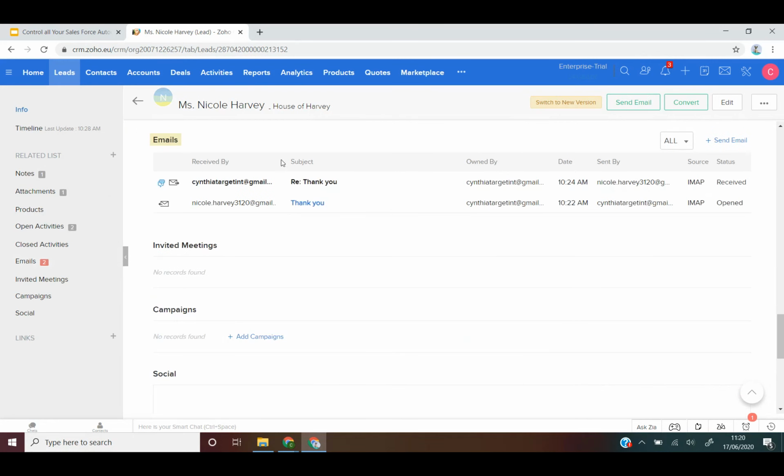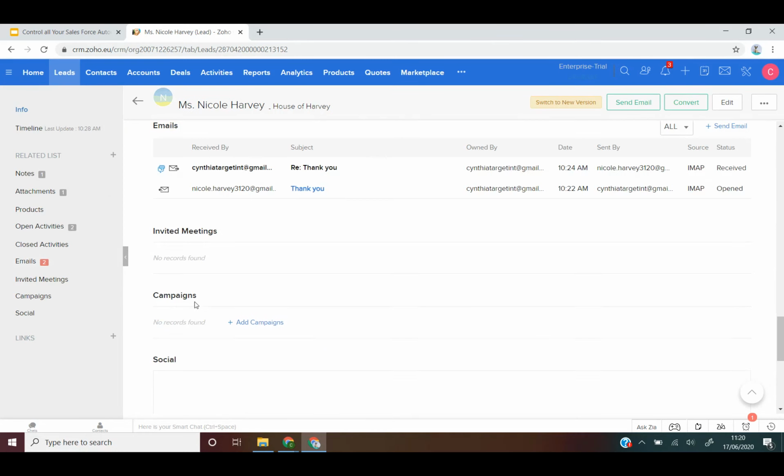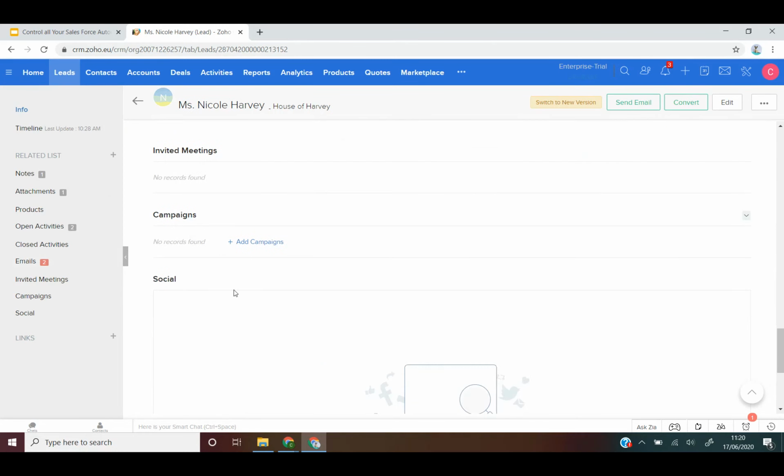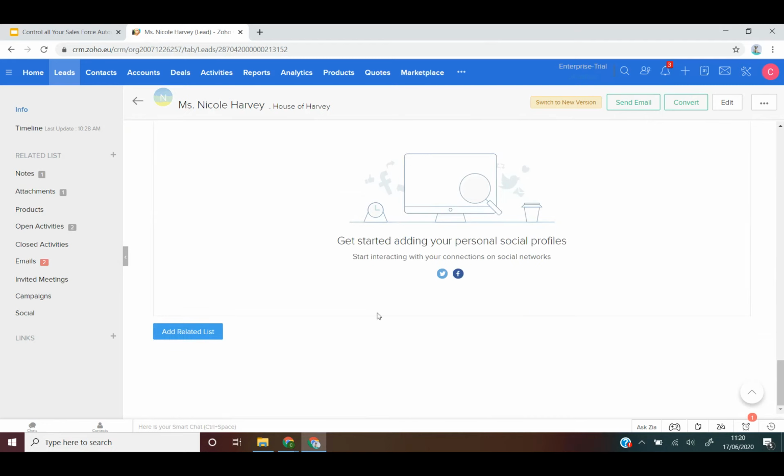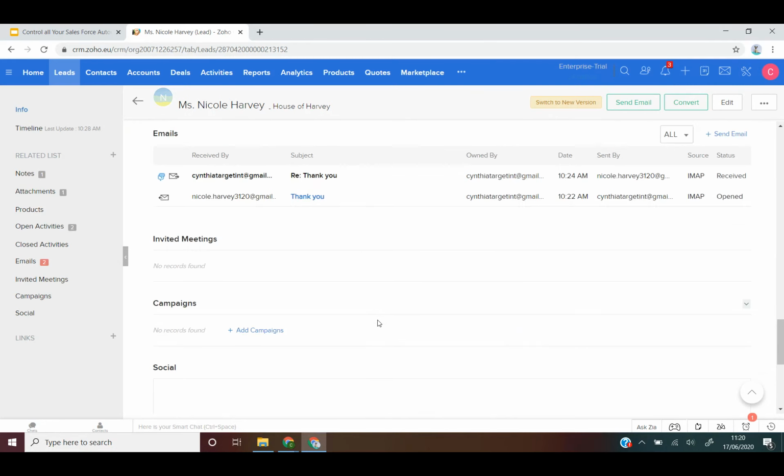And then emails can be found here with the lead. If there's any campaigns that you have for the lead, they can be found here. If you integrate socially, it can be found here, and so on and so forth.